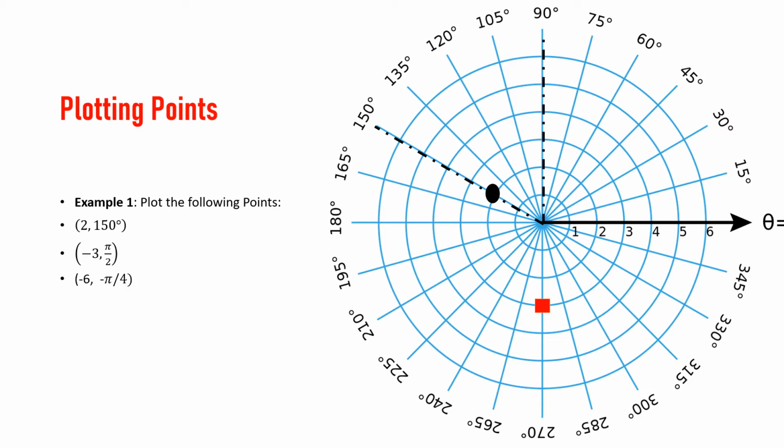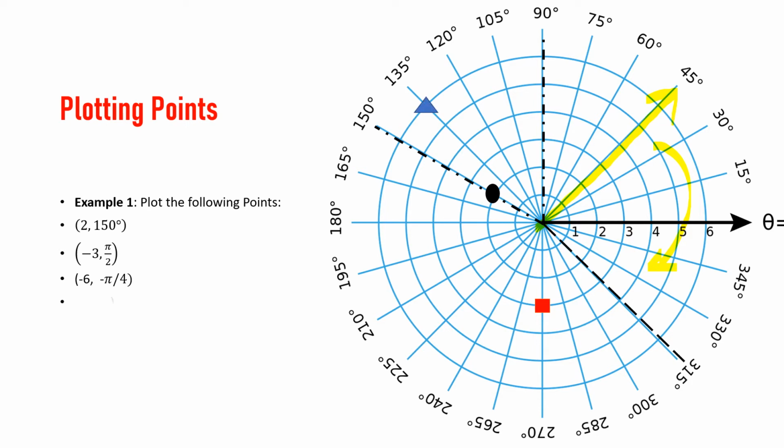This point has a negative angle and a negative radius. So the negative angle is -pi over 4. Again, how do we locate -pi over 4? First, let's discuss what pi over 4 is. Pi over 4 is here, it is 45 degrees. So for -pi over 4, just flip this angle along the x-axis, and that's where -pi over 4 is going to be. Now we need the radius, a circle of radius 6, but since it's negative, my point is going to be on the other end of my angle.